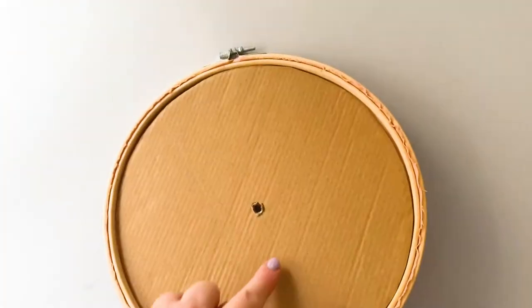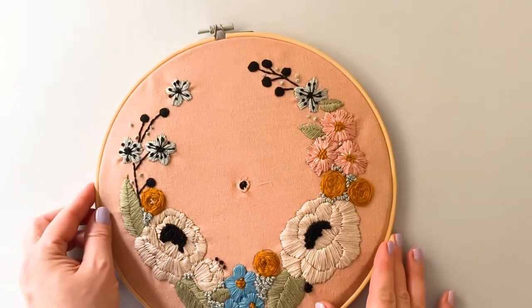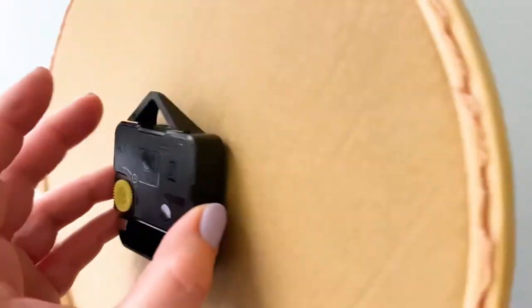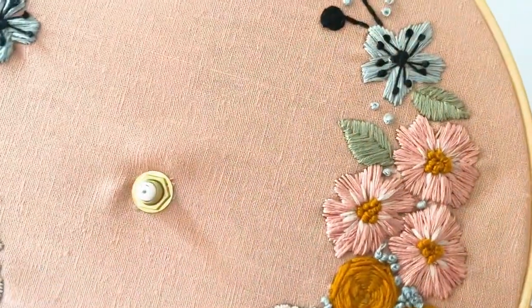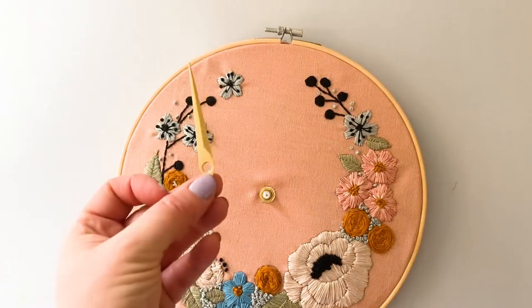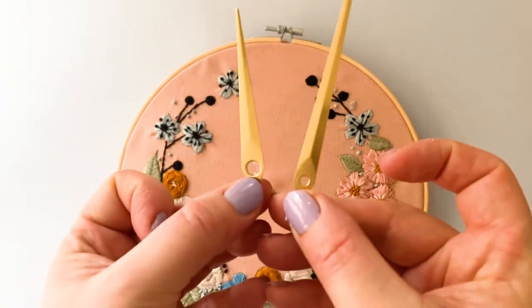At this next stage, I placed a black washer onto the back of the mechanism and pushed the pointed section through the hole from behind. Then I've added the gold washer and the screw to the front and turned as tightly as possible. Now it's time to add the hands — we add the short hand first.